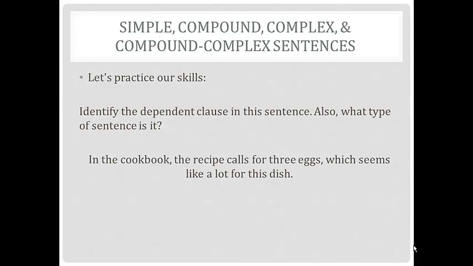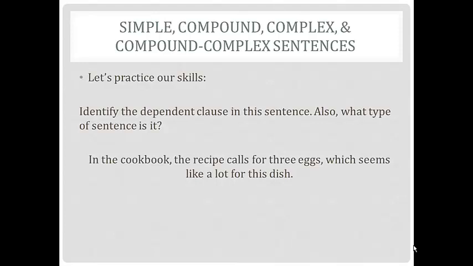In the cookbook, the recipe calls for 3 eggs, which seems like a lot for this dish. So we know off the bat this is not a simple sentence. I'm not quite sure if it's a compound sentence because I don't see a fanboys word with a comma, and neither do I see a semicolon. So we can rule that one out also.